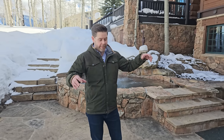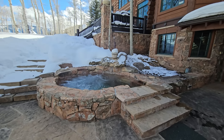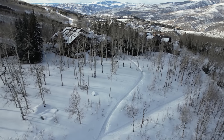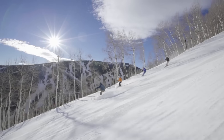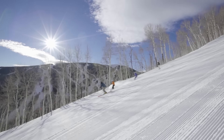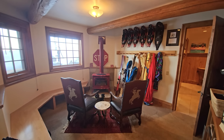Right off your private ski room, this is the outdoor living space with your heated patios, your built-in hot tub, and incredible ski access. You can be on the slopes in seconds, enjoying everything Bachelor Gulch and Beaver Creek resorts have to offer. Then ski right back to the house and take advantage of this ski room, complete with custom sauna.